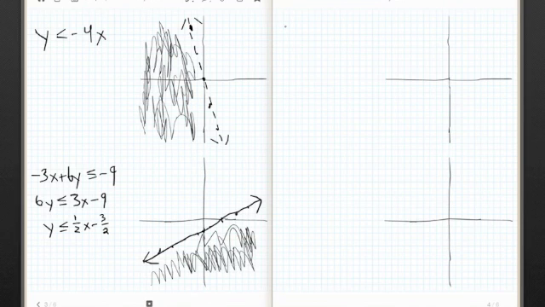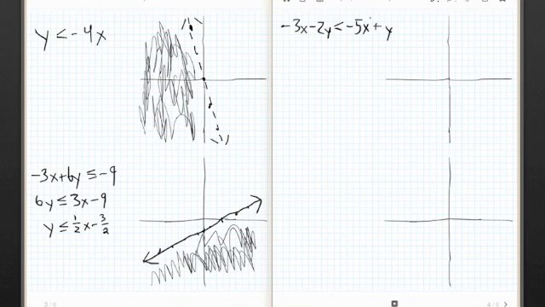Okay, now let me show you in this problem why you cannot use axes intercepts like I showed you in the last video to graph these. So we want to convert to y equals mx plus b form instead, which means let's get all the y's on the left side.